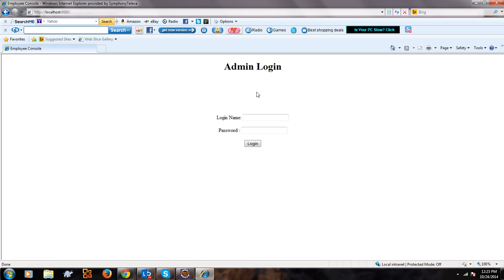So once you hit on that, you will see one admin login screen, which will take login name and password. Right now, I have given login access to only one user, that is called admin. Okay, so login name is this one. Password is password. If I give any wrong password and click on that, I should see that something wrong. Okay, so it will give one link, try again. So I have to give the password as password. Okay, there is again something wrong. Let's try it again.